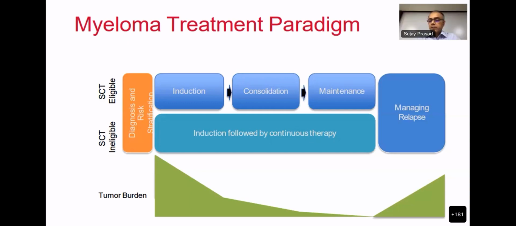What we have done is we've been doing electrophoresis as part of liver function tests for many years now. We have been able to pick up MGUS in unsuspecting individuals who have just come in for executive health checks. We have seen a good percentage of asymptomatic MGUS progressing to myeloma a couple of years later. We've also picked up vague aches and pains in executive health checks, and when we have done electrophoresis as part of EHC, we have been able to pick up the M protein and diagnose multiple myeloma at that point in time.